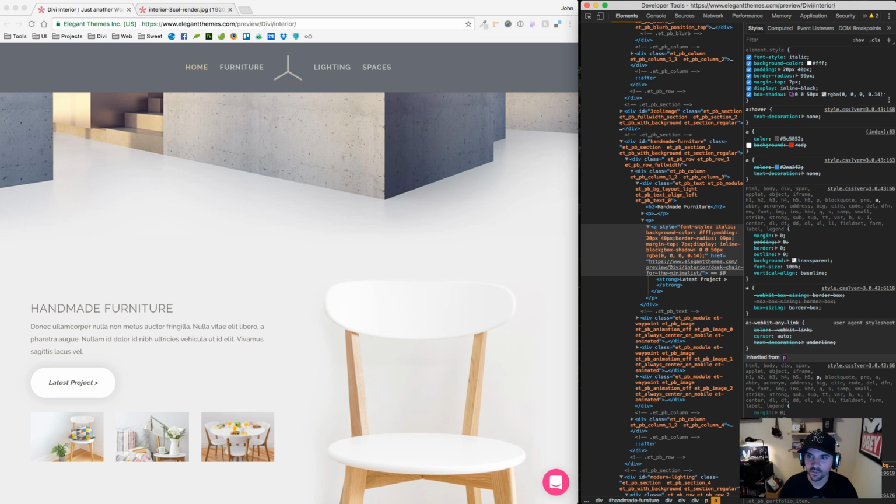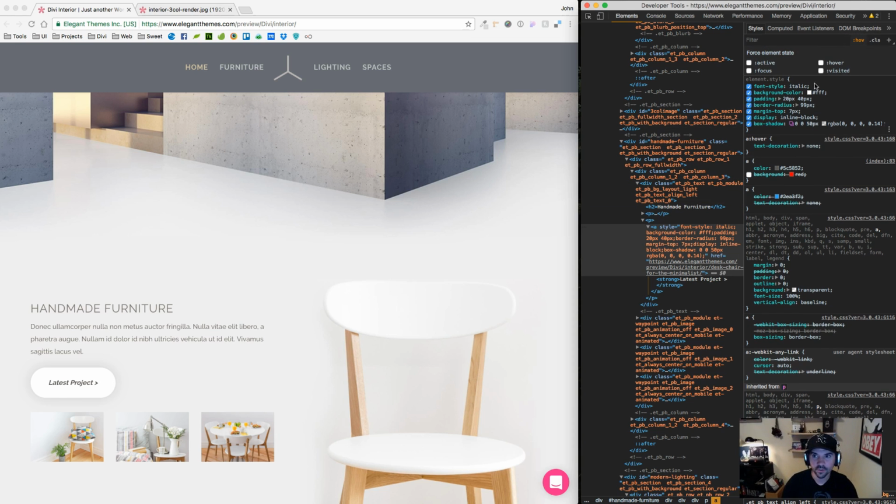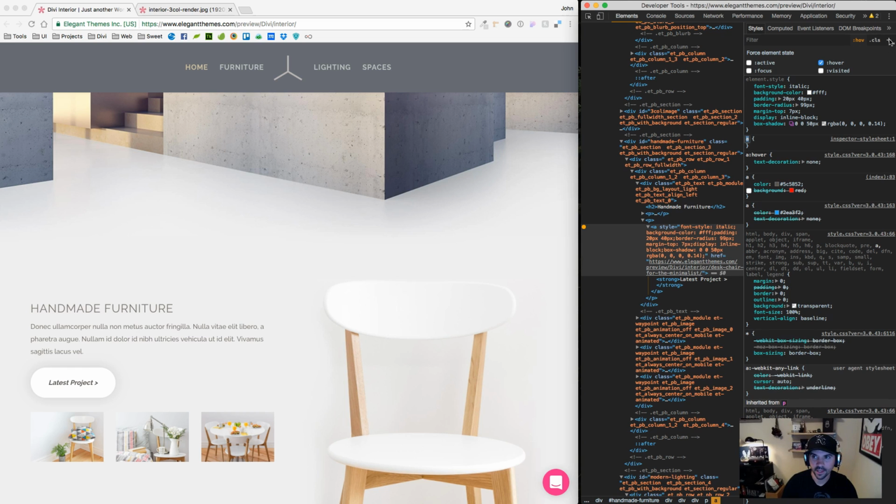And then I can copy all this code and assign a class to this link, and then use my class in CSS to assign that. And I can even mess with hover style for this. I can add a new style right there. Or in CSS actually, I would go in and add the hover styles for that.